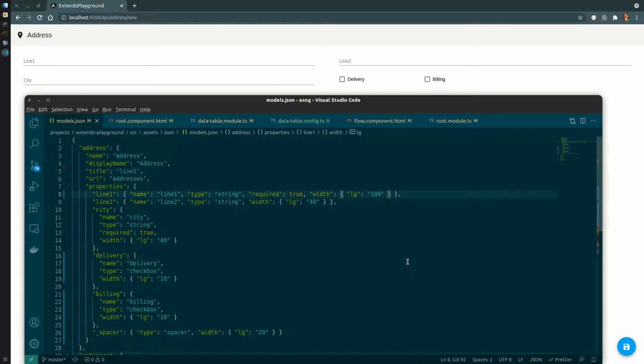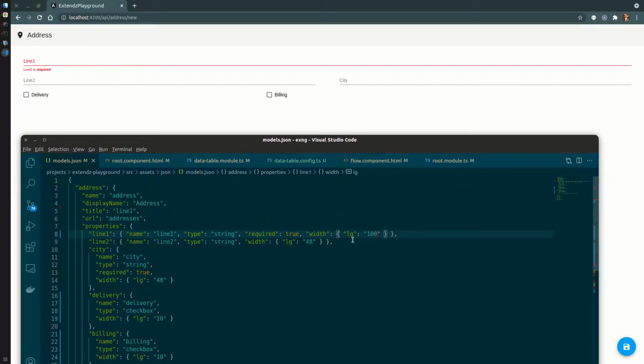If I hit save, now you can see it immediately put line number 1 to 100% of width, and line number 2 and city will adjust themselves according to the specification. So I will undo that. If I say 48%, it will automatically generate line number 1 with the input field which will be 48% in width.